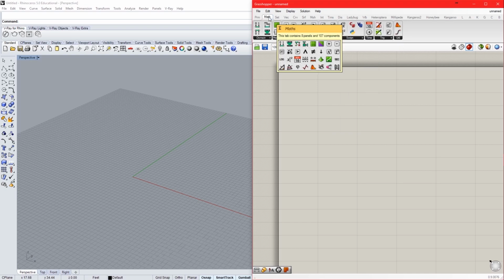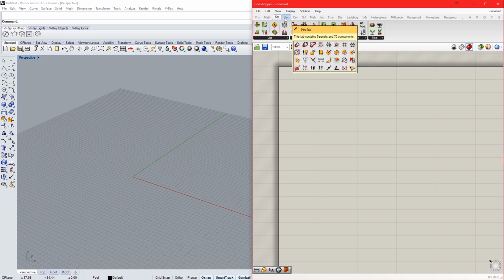You have your math, which modifies any of the values that you're working with in Grasshopper. Your sets: if you're working with a network of curves or a list of values, sets help you manipulate those lists of data, whether they be objects or numbers and values.